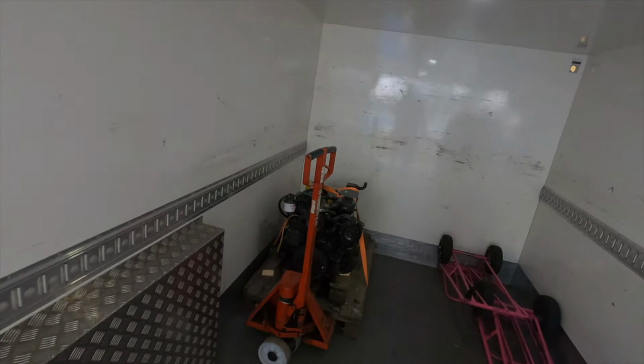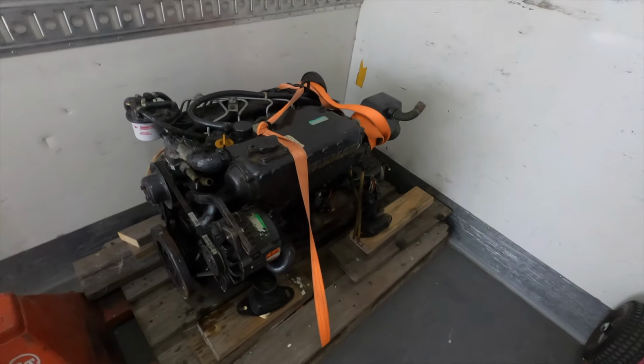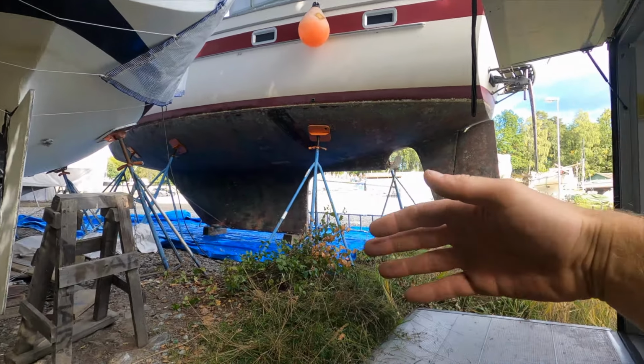Tomorrow I will bring my engine to my storage. So I managed to place my engine in the truck. Now I'm going to bring it to the storage and store the engine there until the service guys can pick it up. As you can see, I have boats next to me, and pretty soon it's going to be full of boats. So let's go.